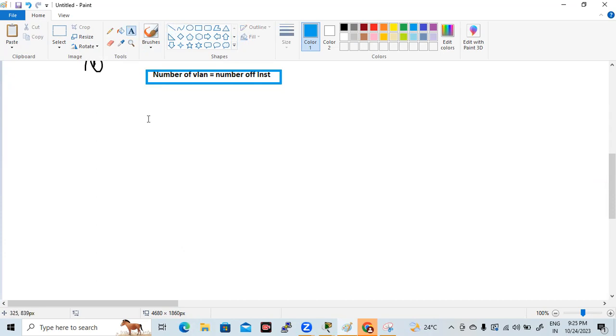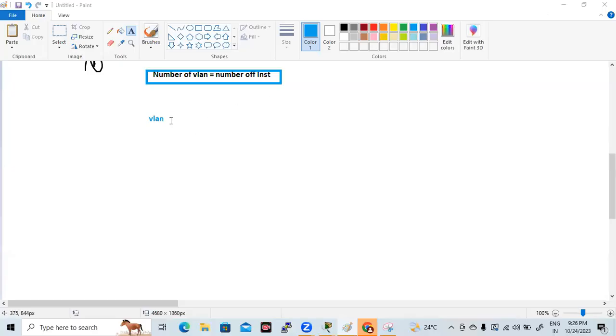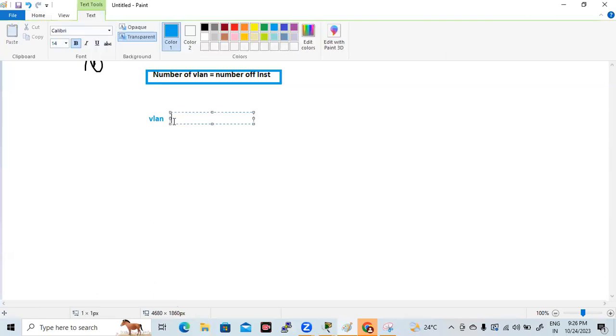Suppose VLAN 1 is there. If I wanted to change the random priority of this, suppose this is VLAN 2. Suppose we have VLAN number 2, we can add the priority 1, and it becomes 3. Again, if we have VLAN number 3, we can add the priority 1. What is that? It is something different, right? But we cannot add a random priority. There is some reason behind that.